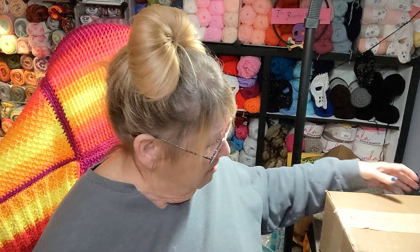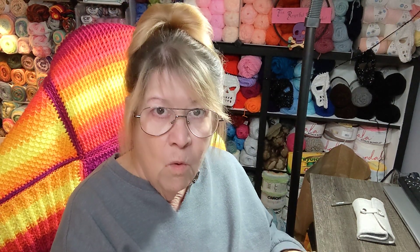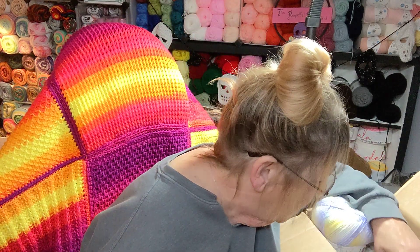So, remember I was saying I think I have a Lion Brand order? I couldn't remember if I really did — maybe that was just a dream. Well, I got it. I thought I'd actually ordered more than would fit in here, but then I remember they squish everything in. It wasn't a big order, and I think some of it got refunded. But I know I ordered more than this.